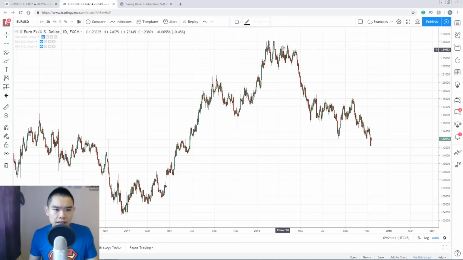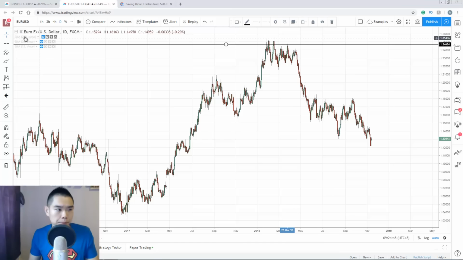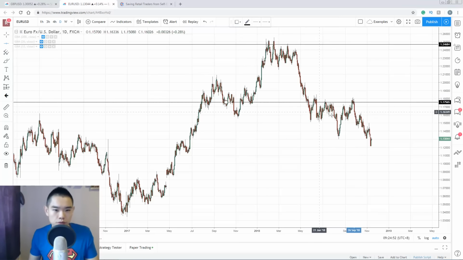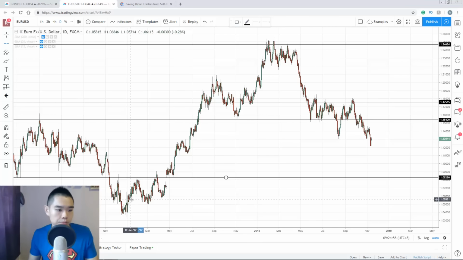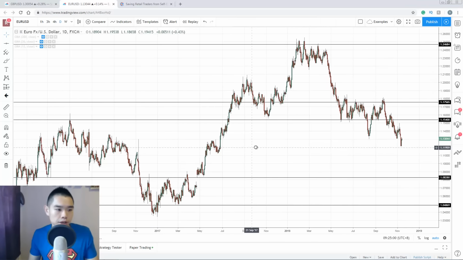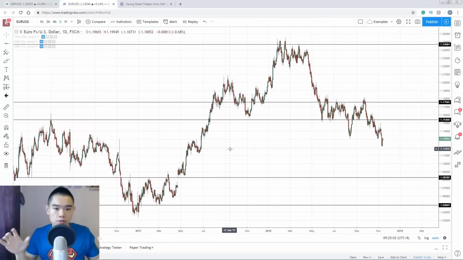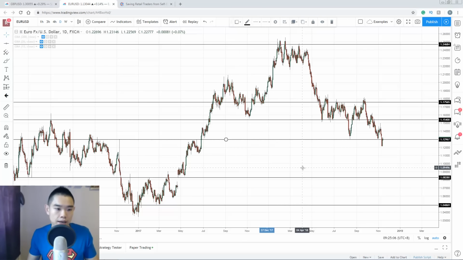From the looks of this, I can see that this is a very obvious level. This over here is an obvious level. This one over here is an obvious level. This one, I can see this one here. This one over here, pretty obvious as well. These are the most obvious levels to my own naked eye. You can notice that I can do it pretty quickly.